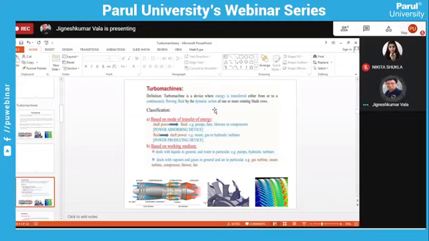The next kind of classification is based on the mode of the transfer of energy: the shaft work goes to the fluid. The examples, as I told you, are the pump, fan, blower, and compressors. These are the power absorbing devices. So what happens inside the pump, fan, blower, and compressor is that they absorb power, while in the other case the fluid transfers energy to the shaft, meaning it produces power. The examples are the steam, gas, or hydraulic turbine.